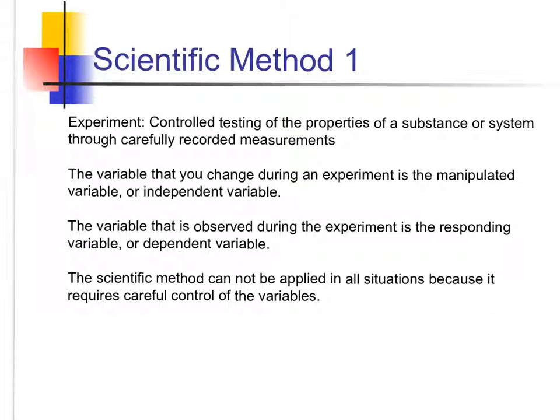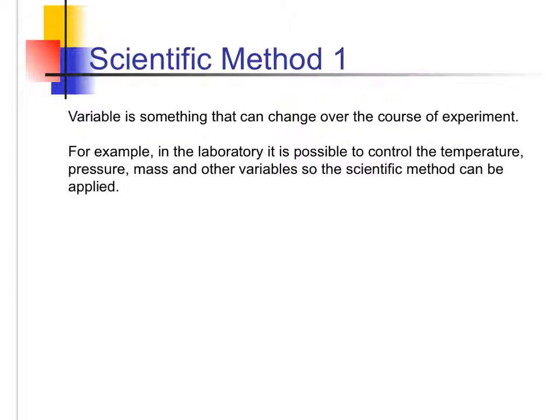Now, the scientific method can't be applied to all situations because of the variables that can change over the course of an experiment. In the classroom, sometimes temperature can change a little bit, depending if we're using the Bunsen burners a lot. We are susceptible to atmospheric pressure changes as the day goes on. The weather's going to change, and that can have an effect on certain things. That's why we have barometers, so we can take readings of what it is at this time. Those help us look at some things as long as they're measurable.